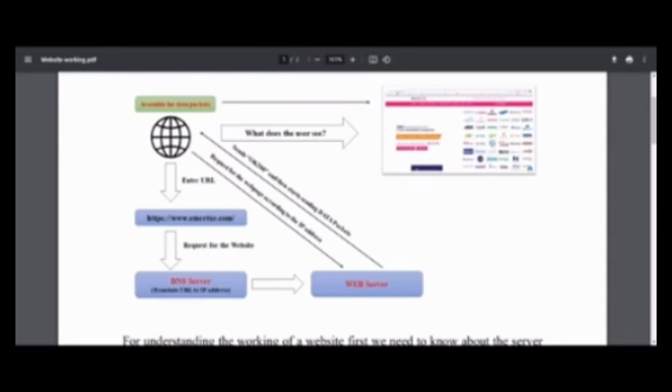Through this material, I gained a beautiful knowledge of how a website works. In this video, I wanted to tell you about this content, and if you are interested, you can read more about it. Here you will learn how the IP address is important and how it works, and about the interaction between the client and server.